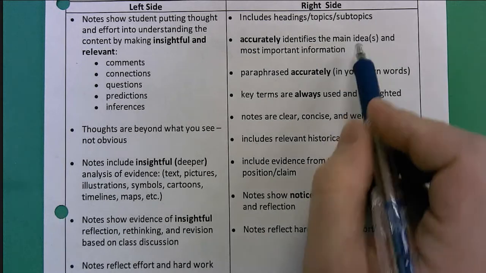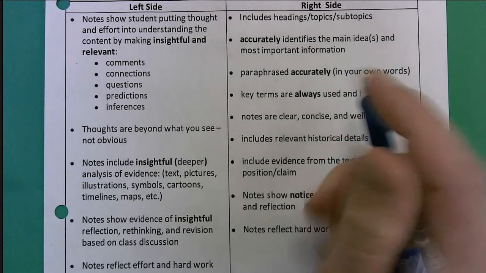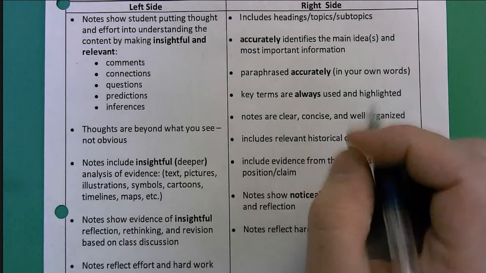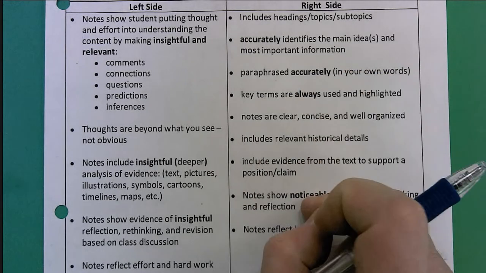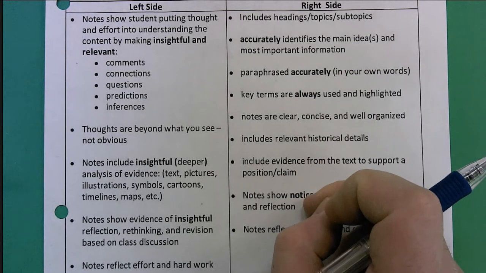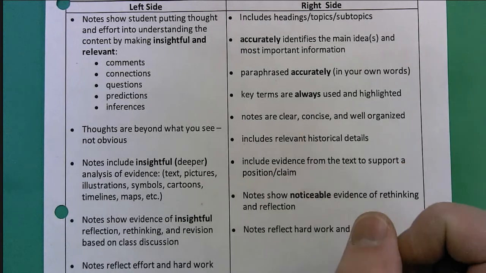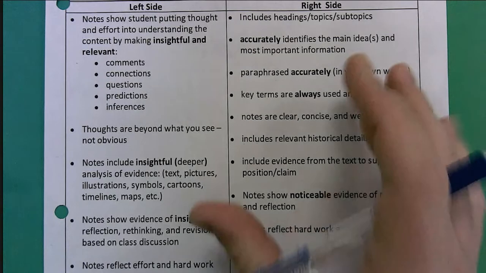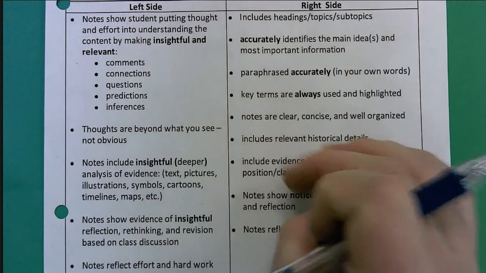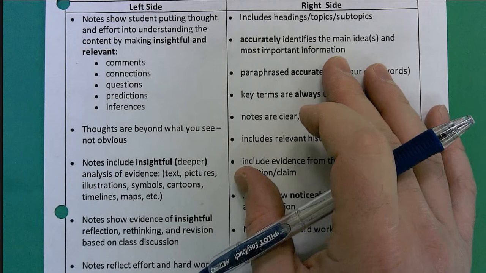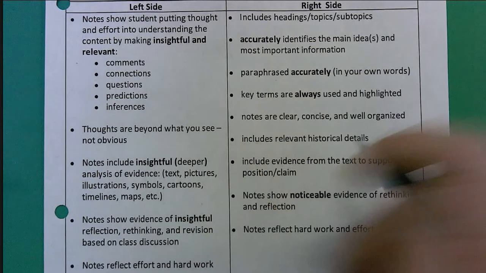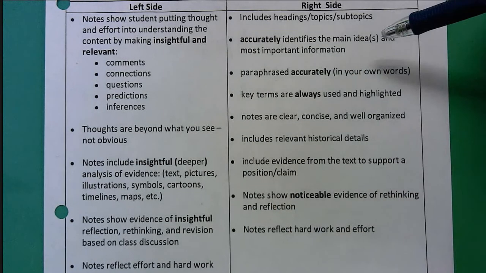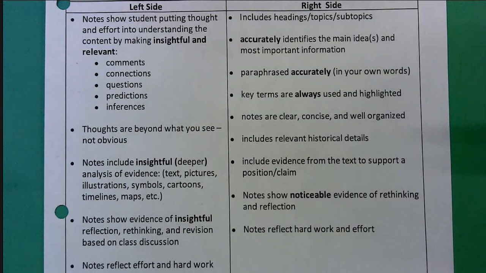Now, I find getting a main idea is not that easy, so I like to take my details first. They're a little bit easier to find from the reading, and then go back and select the main idea after reading more of the text. That way I get a better main idea. It's more accurate. It is more all-encompassing to the text that I'm reading. So taking that main idea, that's a skill. It takes a while, and that takes a lot of practice. So we're gonna work on that for a while.